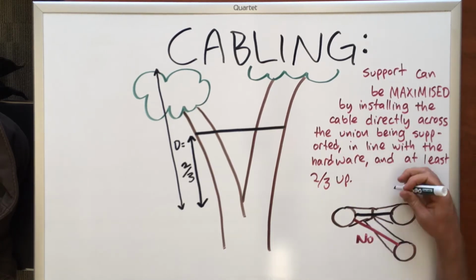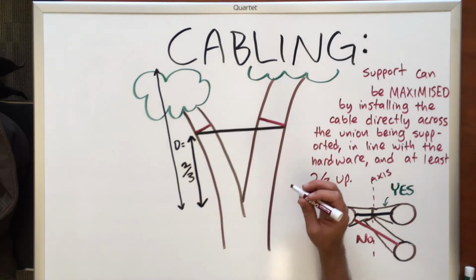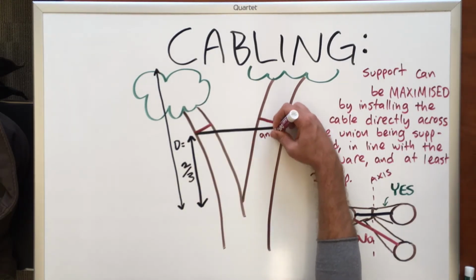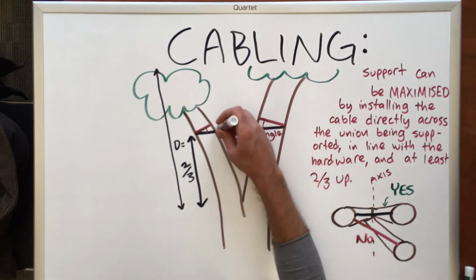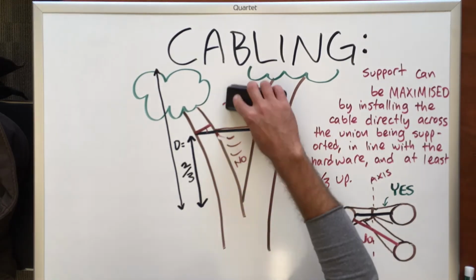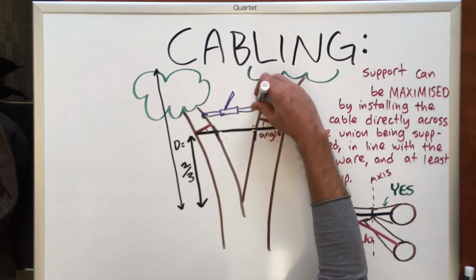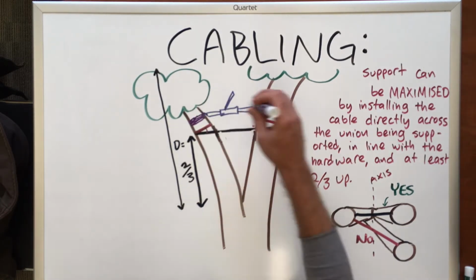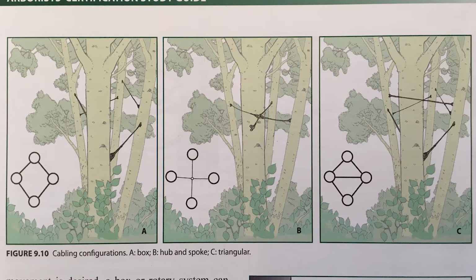We'll want our cable to run directly across the union, which is perpendicular to its horizontal front to back axis. Our cable attachments must also run in line with the cable, which means they are generally attached at an angle through the limb as opposed to straight through the limb. Once installed, the cable should be just taut, not too slack and not too tight. Too loose and the cable will not be effective. Too tight and the hardware may pull out. A come-along or mechanical advantage is useful for achieving proper tension by bringing the limbs slightly closer together for installing the cable and then being released.